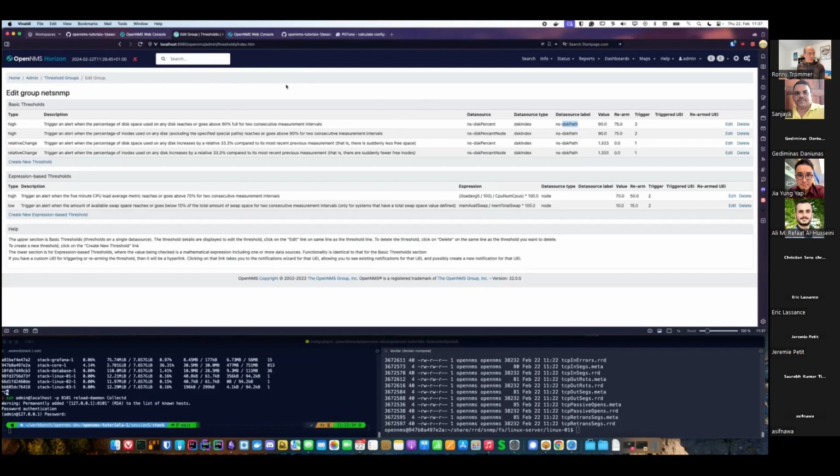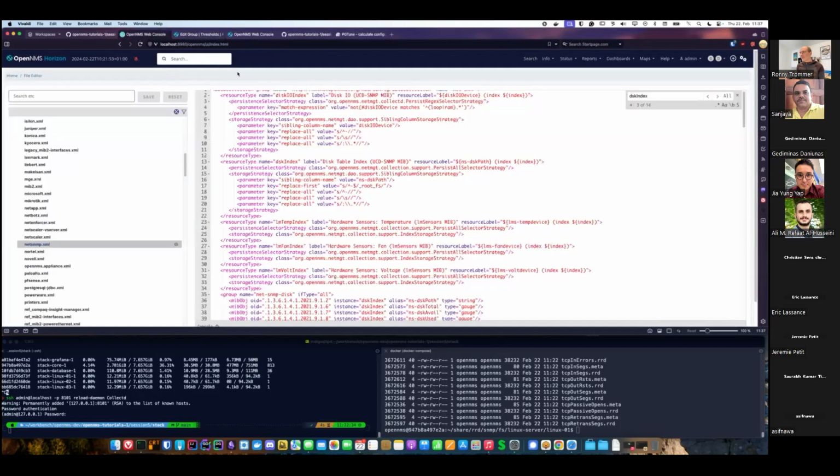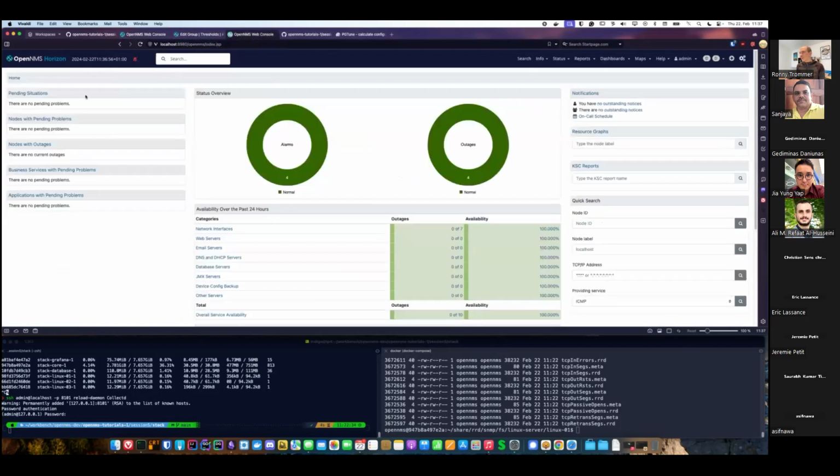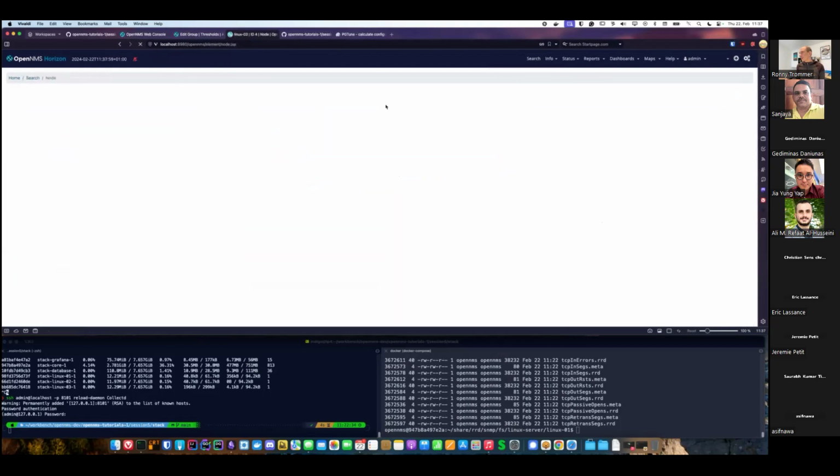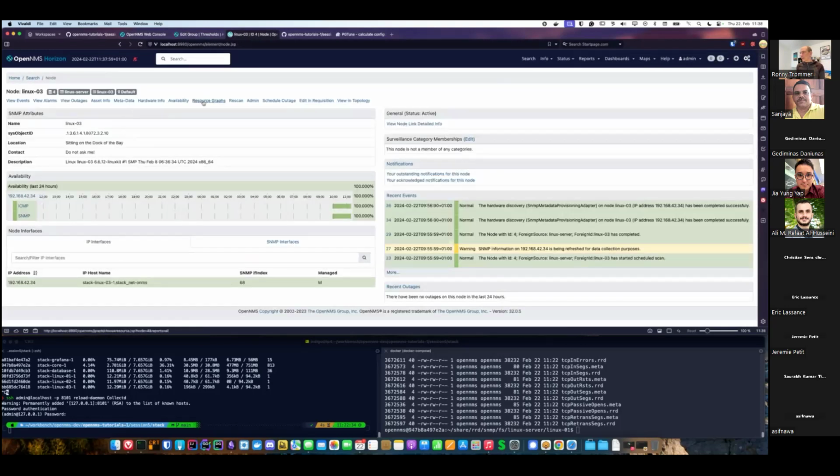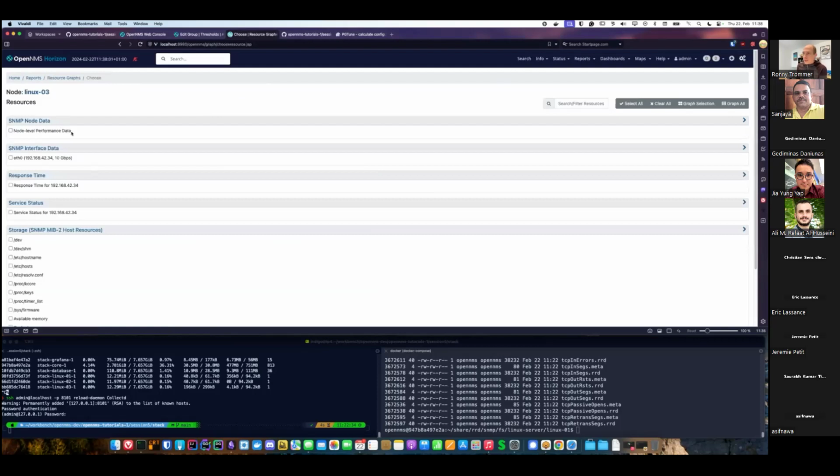For example, the CPU usage in total, right? That's a metric which is across the whole system. I can show you that, for example, here on the Linux server. So that's when we talk about these node level performance data.